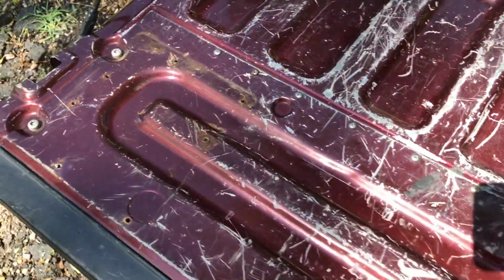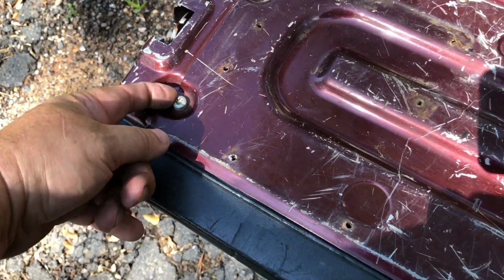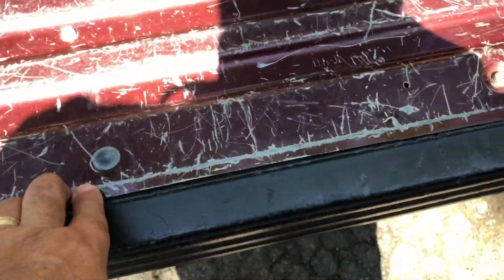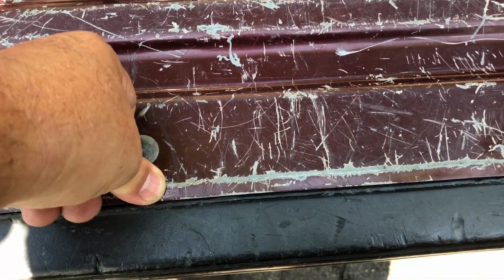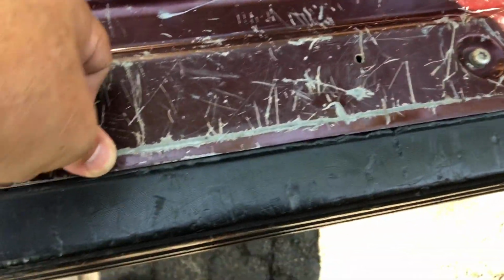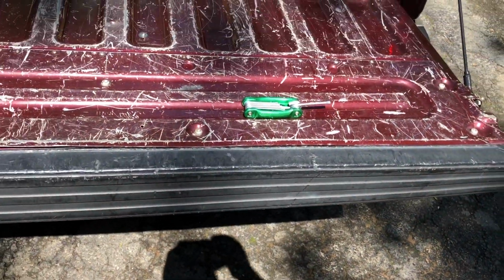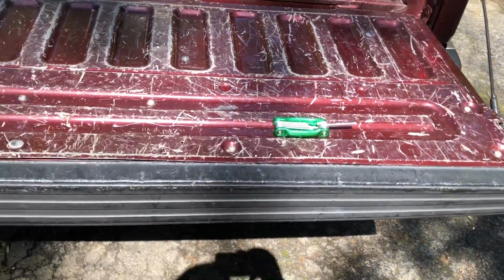Now, even if I drill these out and tap them to a larger thread size, it's still not pulling them down tight, because over the years this has just had so much damage to it. So I'm going to do the same thing. I'm going to go in here with screws every 3 or 4 inches and pull it in tight. I believe this is going to hold, though. Once I get it fixed up right, I think that'll be good for another 10 years.